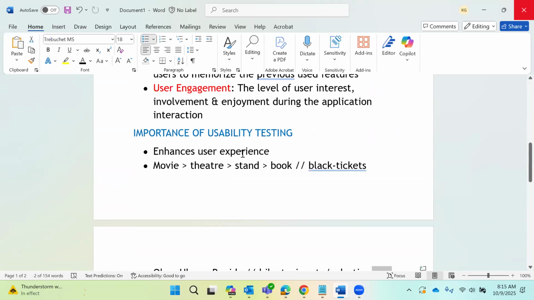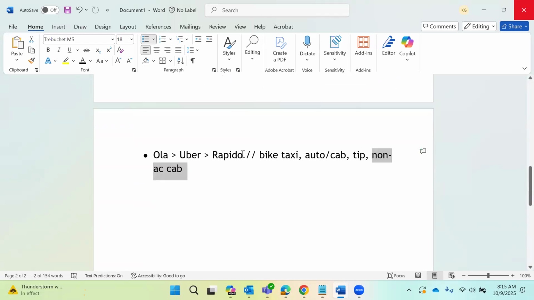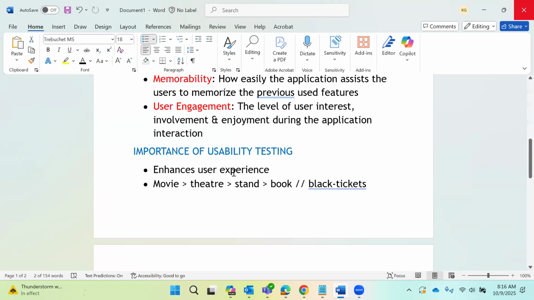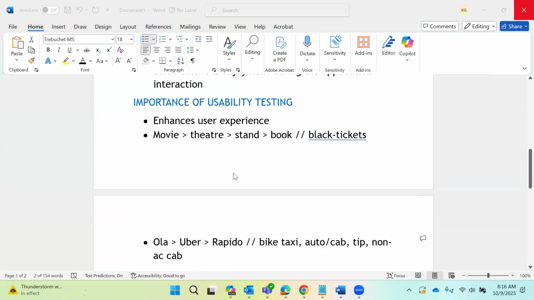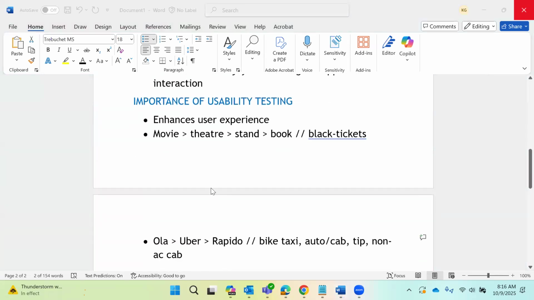Because when I book a cab, last week I did that, I had to travel 5 kilometers to attend a function. It's raining. So I booked Rapido and I chose non-AC cab because the fare is 200 rupees less. But after I got into the cab, it's a brand new Maruti Swift Dzire with AC on. I paid low, but the guy still turned on the AC. So again, they are giving me a nice experience. Okay. All these are realistic examples I'm giving you so that you understand usability, not from theory, but from real time.